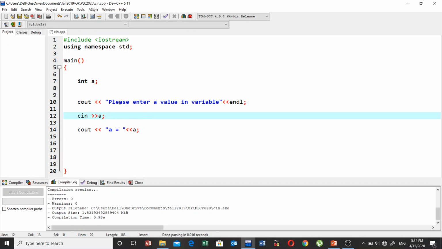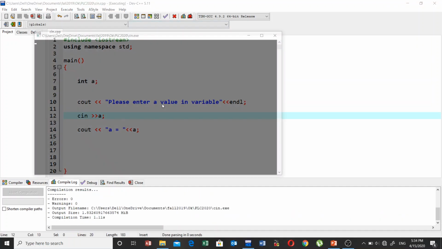Now here you can see that I have not assigned, or initialized, the variable itself. So in this case, when the program runs, the program is going to ask me for some value, and then I'm going to put that value, and then the value will be printed on the screen. So let's try to run this program.